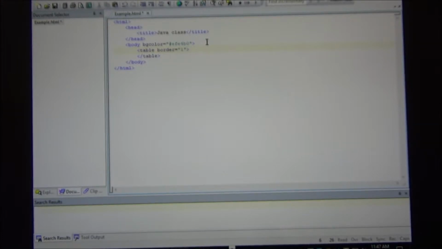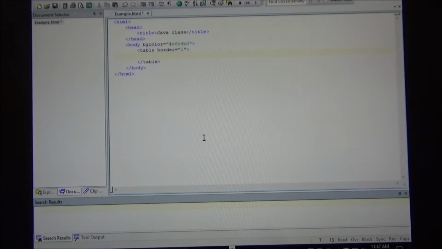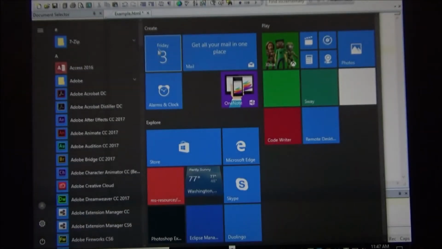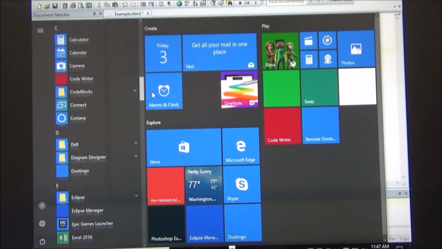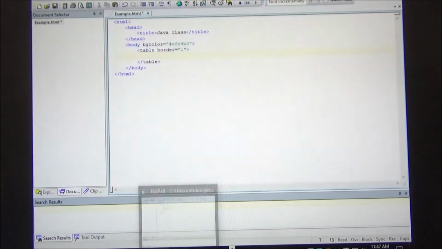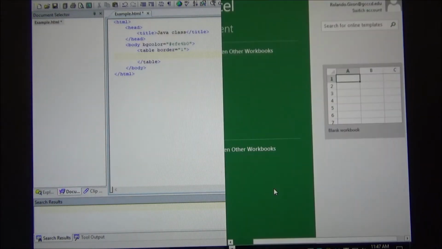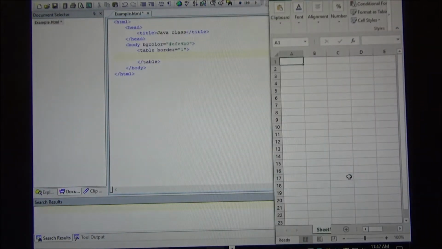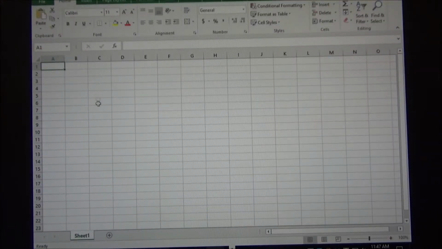And what we want is, a table is like a grid, right? So like in Excel, you got the columns and the rows. So if I were to open Excel here, I want it to look something like this.